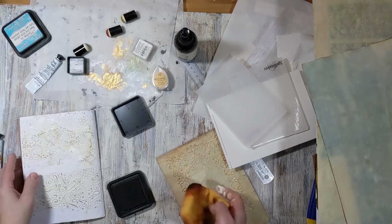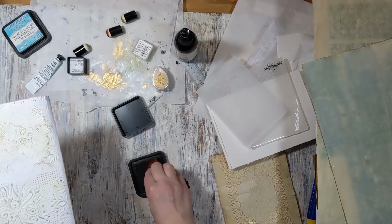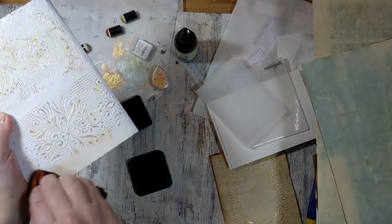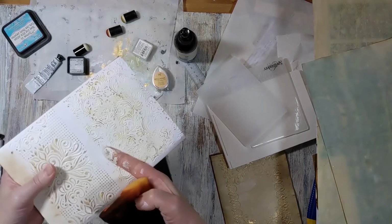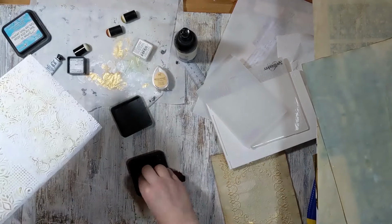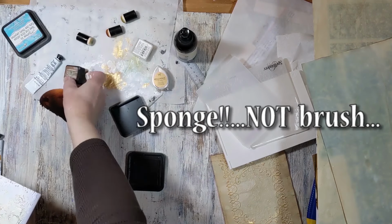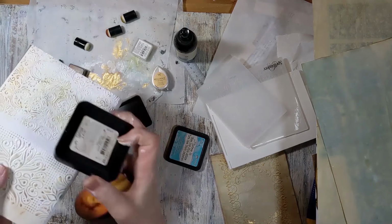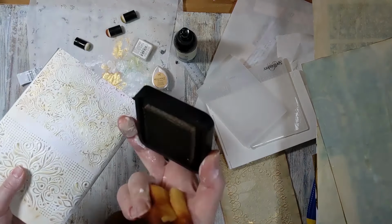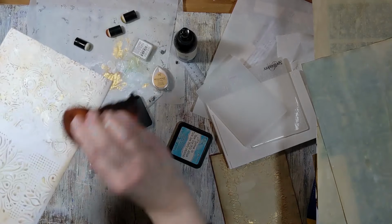So let me just go over this for myself, and I should have a mat too. I do have a box that actually catches all my debris, my crafting dandruff. Anyway, as you can see, when you're using a larger brush, it tends to be better than something like this, or even something like this, because if you're using this, you'd have to be very careful because it's got the square edges, and that can be a disaster at times. But anyway, let's just vintage this up.